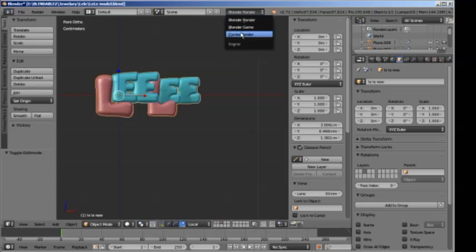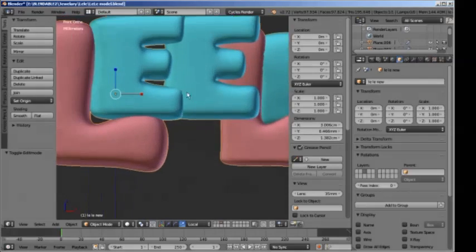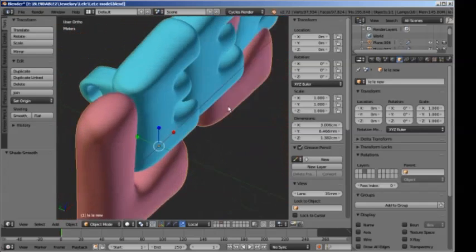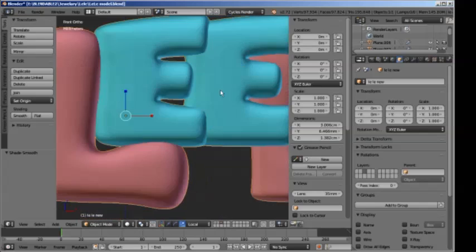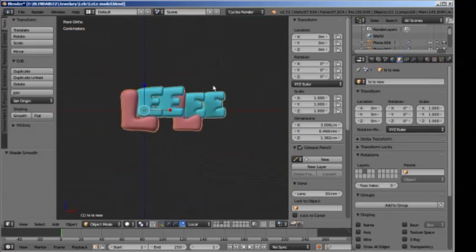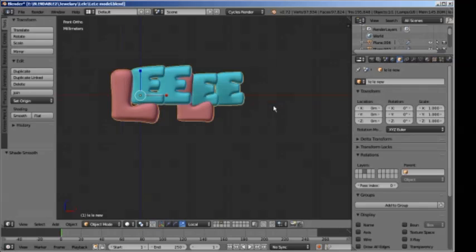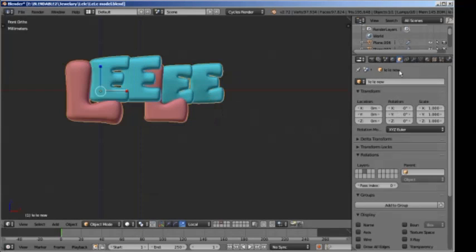First I'm going to switch over to Cycles Render, and this will change how it looks a little bit. Since this is going to be an image, not a model anymore, I'm going to turn Smooth on, which will smooth out all the edges when it's rendered. It actually has a lot more vertices than normal, but it's not going to matter. I'm pressing T and N to get rid of the panels.